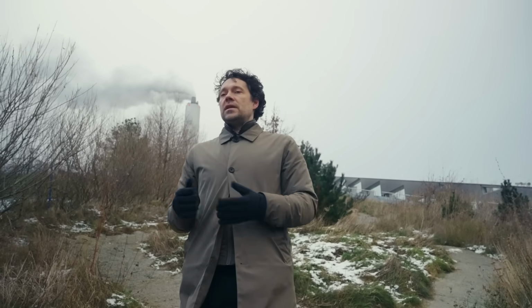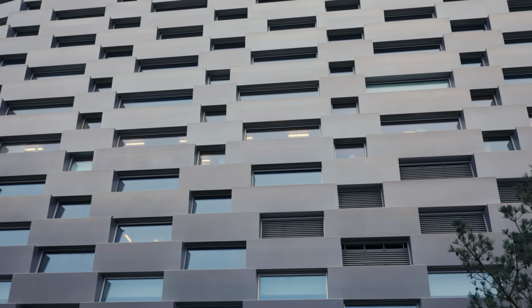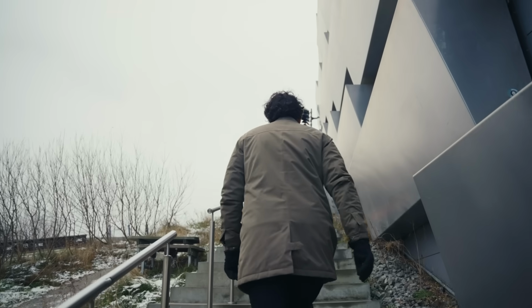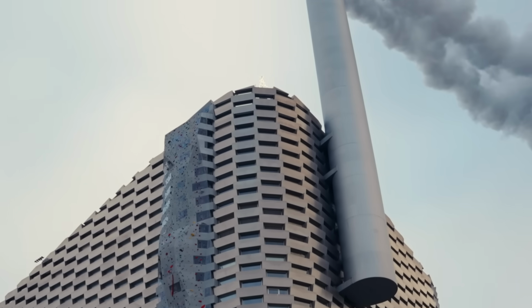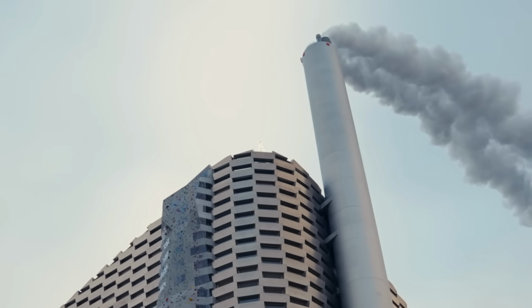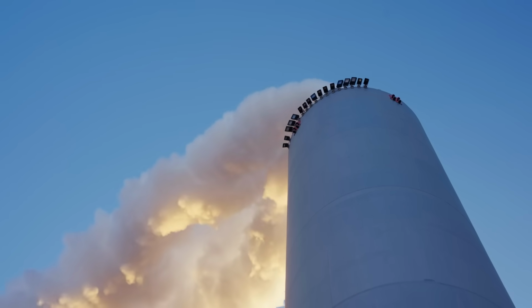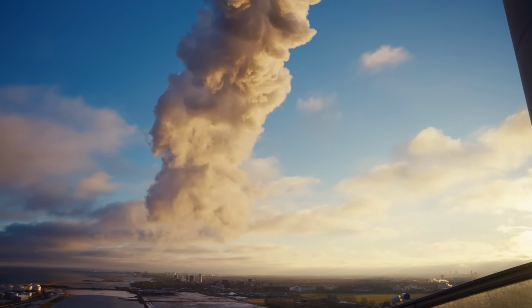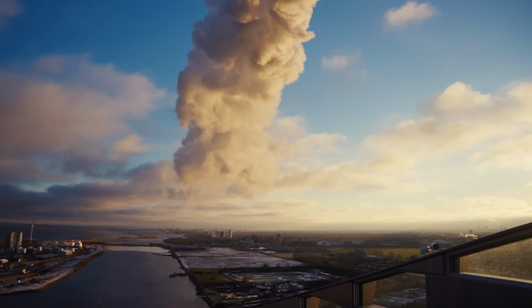A little more than 10 years ago now, we started a competition to design the facade of this building. We were struggling for quite a while, but in one of the design meetings we were talking about the fact that because this is one of the most advanced power plants in the world, the trash is taken from all of Copenhagen, it's burned, and all the toxins are taken out. So the only thing that comes out of the chimney is essentially water vapor from the turbines when the water has been cooling down. Everything else is clean.